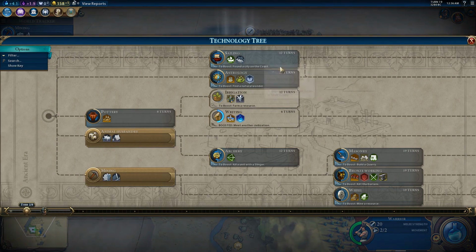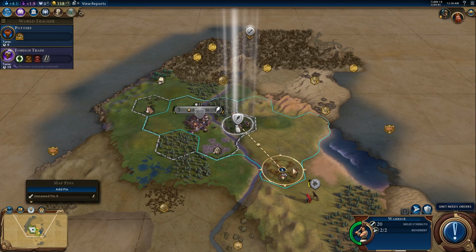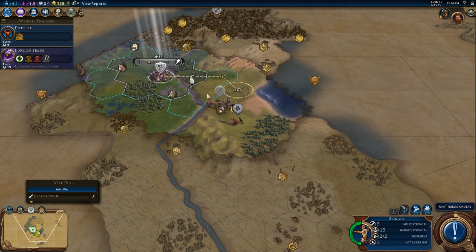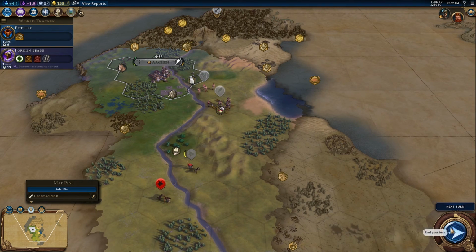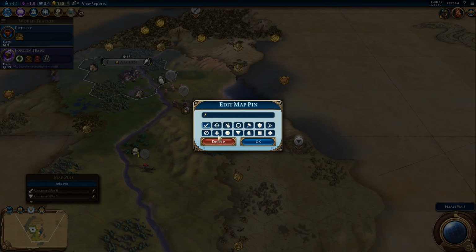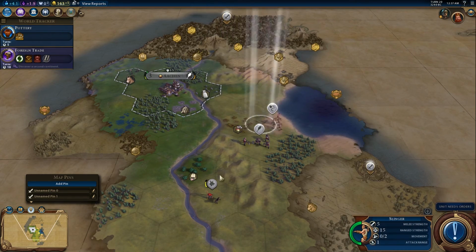Okay, next up. Writing, I think. Yeah, pottery, so we can get the granary, and then probably writing, depending on what advantages we have. Let's move you down here. We'll send a slinger that way as well. And I should really add a pin there to say I've seen that.